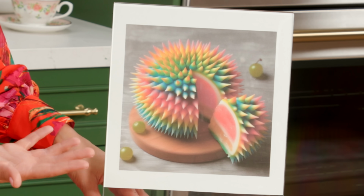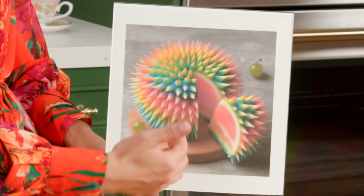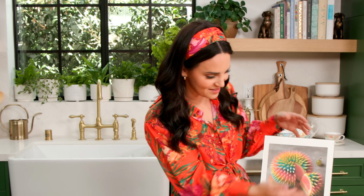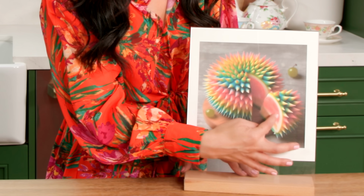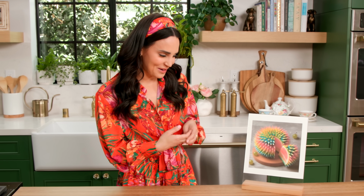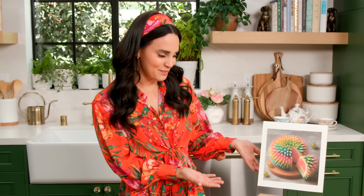It is very unique. I mean, it's like a sphere shape. It's got a bunch of spikes on there. They could have used a mold. They could have used a piping technique where they ombre the frosting, or they could have used airbrushing to get this color. And then on the inside, it kind of looks jelly-like. And then also there's randomly some grapes in here. I'm really excited to see what a baker would make if they got this as an inspo photo. I'm closing my eyes, so this will be a total surprise. Go ahead.